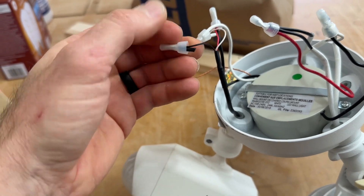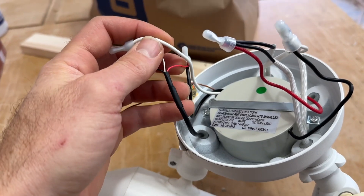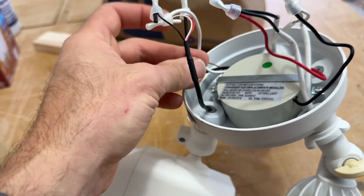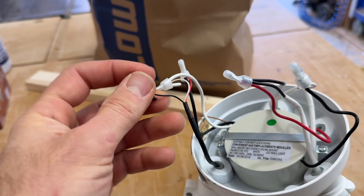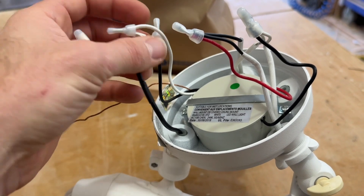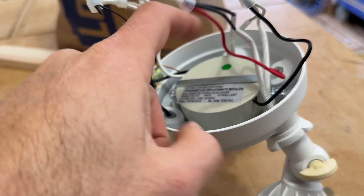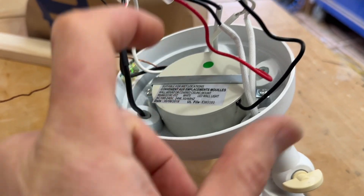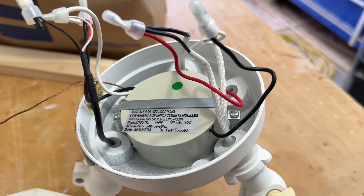You can see this is where the power goes in on these two leads right here. And then you also have this red line coming out of this feed — that should be basically the line that's powered to the lights once the motion sensor activates it. So I'm going to strip this lead; that's going to get wired directly to the house. I'm going to clip this lead and this lead and run those directly to the lights. This doesn't need to be there anymore — you can pull it out, clip the wires, or you can keep it. It doesn't really matter. We're not using that anymore. That's a 24-volt ballast for these lower-powered lights.